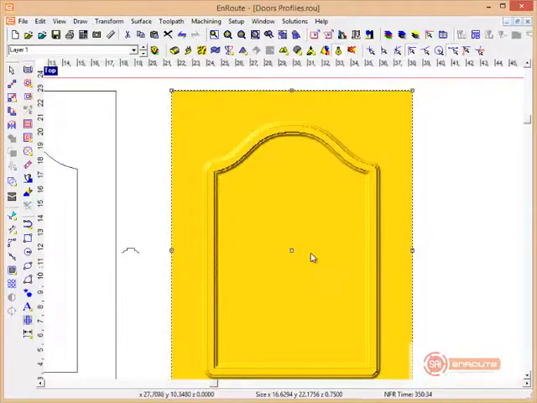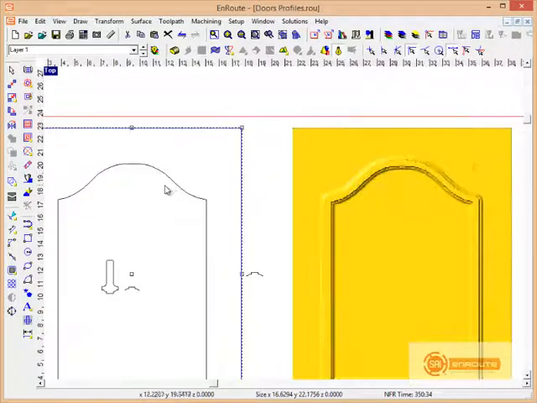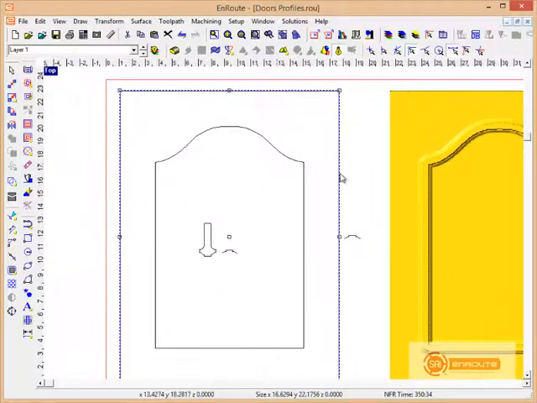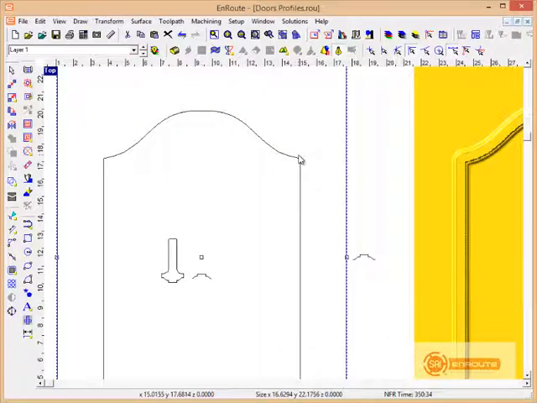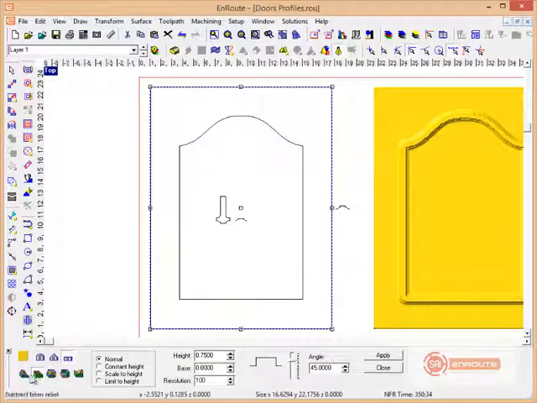Okay, now I can come here and do more of a simulated panel here, or do a sharper corner panel. This is where I have my original relief, where we have our sharp lines here. So I'm going to take my relief and hit add. Everything else will be the same.